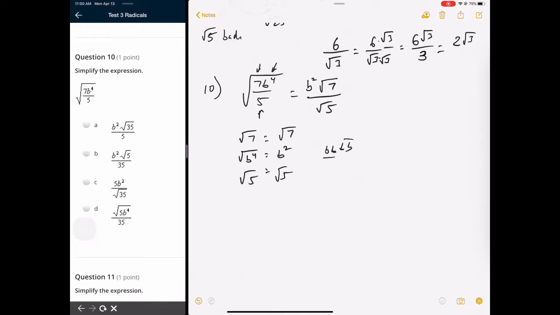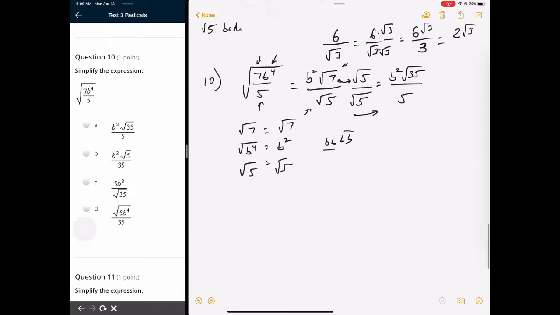Now, are we okay with square root of 7? Are we okay with square root of 5? Which of these is a no-no, square roots on the top or square roots on the bottom? We said before, square roots on the bottom are a no-no. So we're going to multiply by square root of 5 to the bottom and the top. Now, square roots can multiply square roots. 7 times 5 is going to be square root of 35. And square root of 5 times square root of 5, we said we're free, 5. Now, we can't divide these, because one's inside the square root and one's outside. So we're done. Always check if you can reduce.